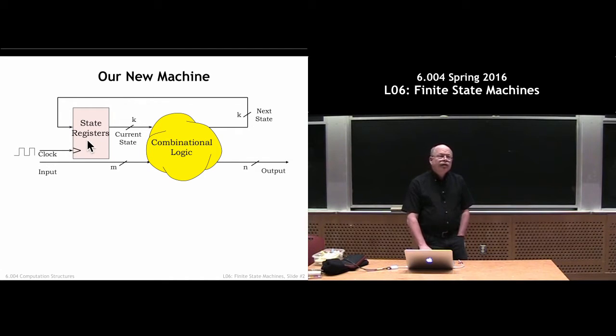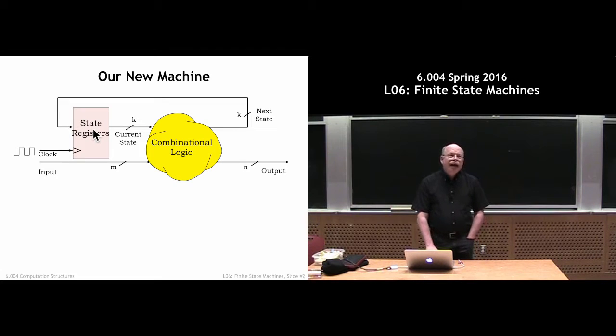What we added to our system was the notion of being able to save what we call the state. And the state is really an encoded binary value, in this case a k-bit binary value. These little slashes across the wires with a number next to them, or in this case a symbol, represent a multi-bit signal. So this is basically saying this signal is k bits wide, or this signal is m bits wide. That's what these little bus annotations mean. So a wire on the diagram which carries more than one signal is called a bus. So we have an m-bit bus here and a k-bit bus there.